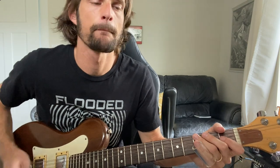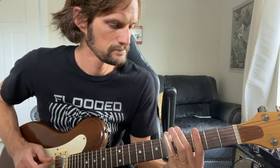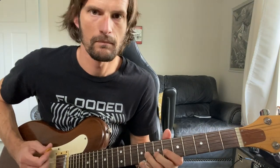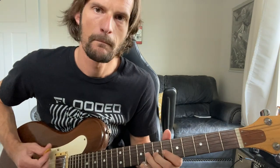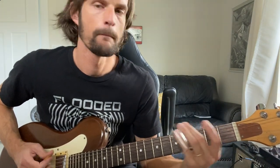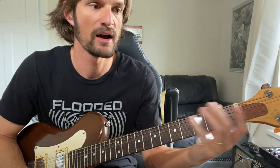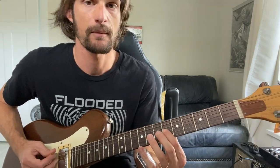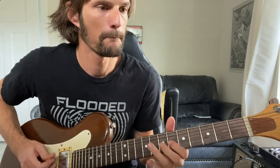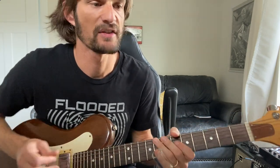All right, now let's check out this pre-chorus. I'm using the same kind of picking pattern, the same rhythm and the same hybrid picking on that pre-chorus as well. The only difference is we're sliding up to a 7, down to a 5, and then on this part, it's a 6 on the F sharp. It's a 6 hammering onto the 8. Just like that.